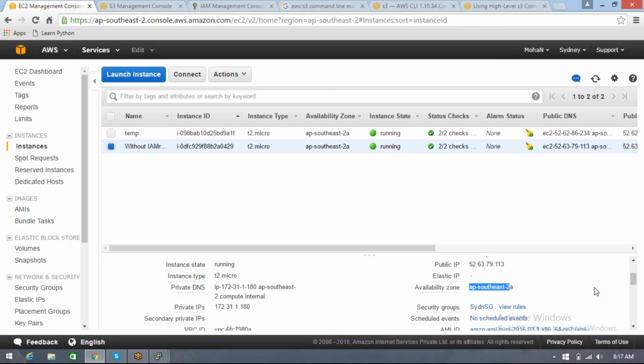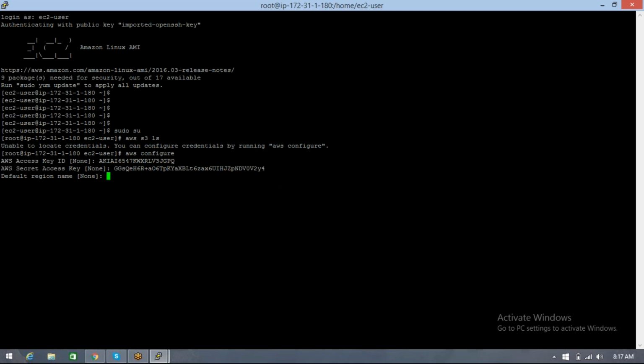Control C. The alphabets are zones. Every zone will have an alphabet. So if you copy till just before the alphabet, that will be your region. That needs to be copied and mentioned here, the region in which you want to authenticate yourself. So this is what I have mentioned, the region name.